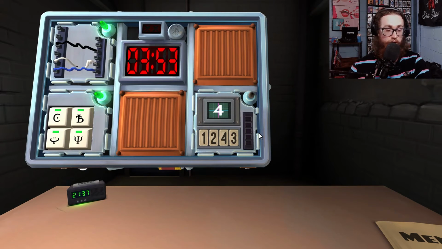Bet. Now I have a number 4 in the middle of a screen, and then I have 1, 2, 4, 3. If the display has 4, press the button in the 4th position. Okay. All right. Now the display has 4 again. If the display has 4, press the button in the same position as you pressed in stage 1. So that was the 4th position.